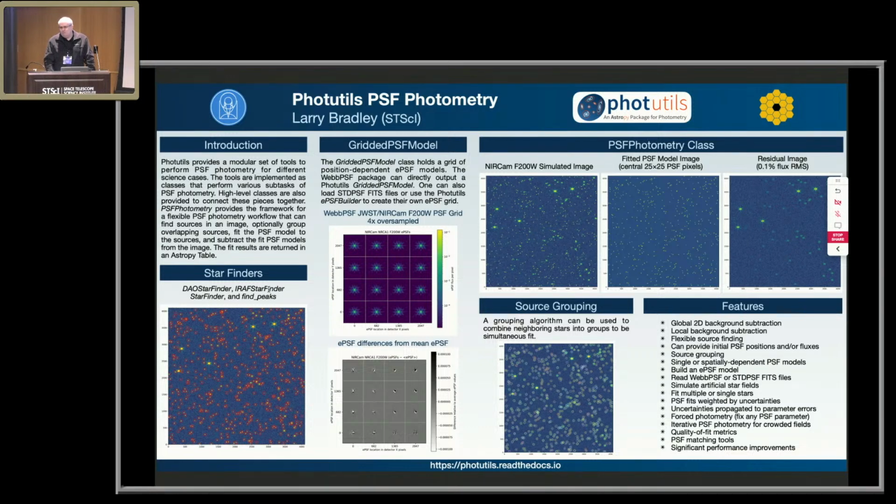As an example, one of the test data sets I was using was a large image with 5,000 sources. It used to take over 3 hours to run in the old tools, and now it takes 40 seconds to run. So much, much faster, with all the additional improvements as well.